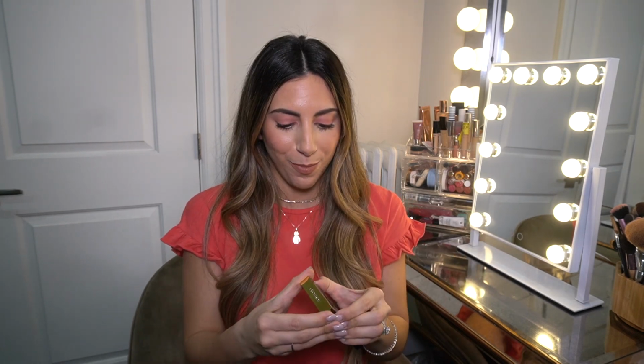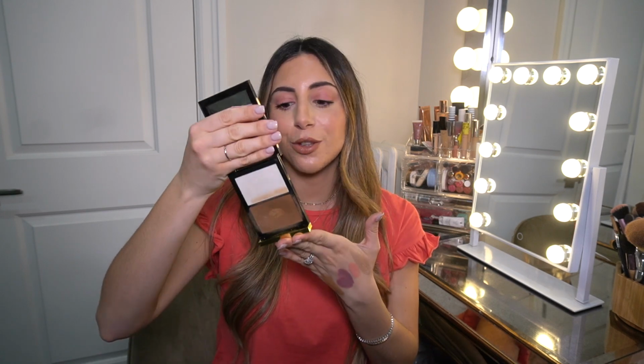My last 2 cheek items you already know about, so I will talk about them very quickly. Tom Ford Shade and Illuminate in, why can't I open this? Oh, there we go. Tom Ford Shade and Illuminate in the Intensity 1 shade. This is everything to me. This is just the best. I always keep this if I'm going to a wedding or a special event. This is when I will use this. It is quite waxy, which I like because it does not budge, it does not go anywhere, it does not fade throughout the day. It is amazing.